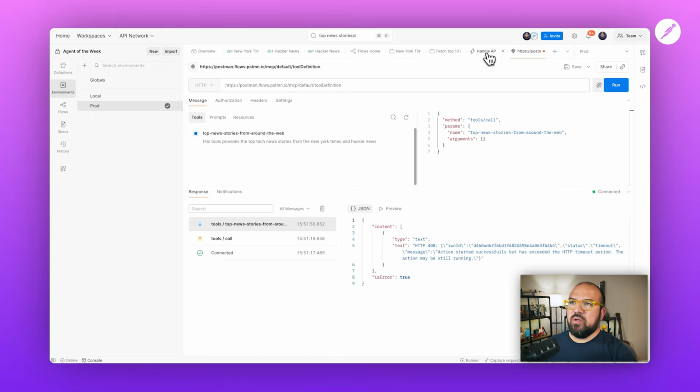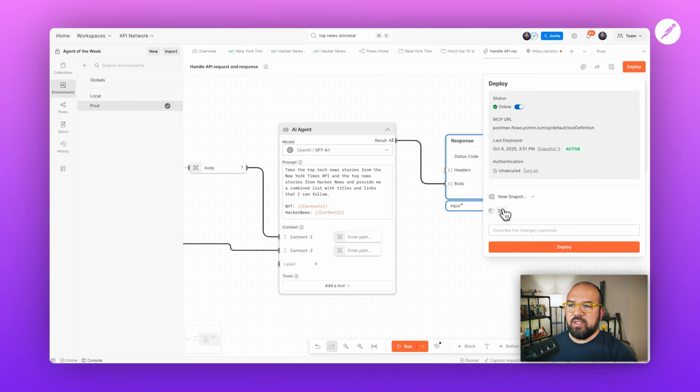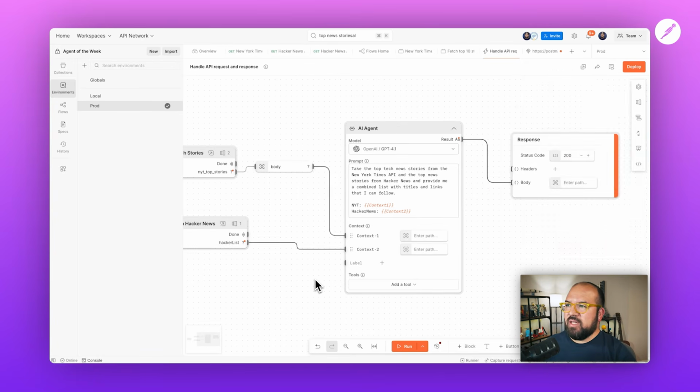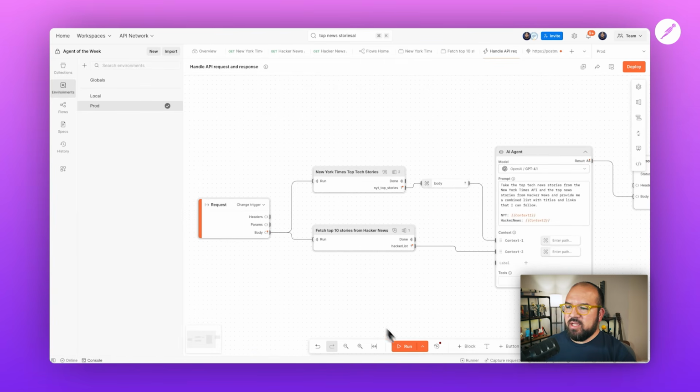All right, so let's come back over here. We'll deploy this, and we'll add that to 60 seconds. Deploy. But then I want to just double check and see how long this is really taking. So we're going to test this. We're going to run this with scenario. There's nothing that we're doing in. We'll start in 3, 2, 1. And let's see how long it takes to get all of this back.